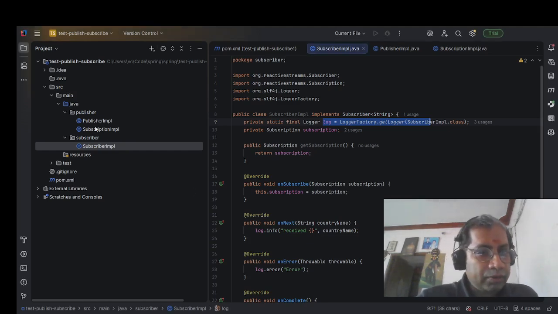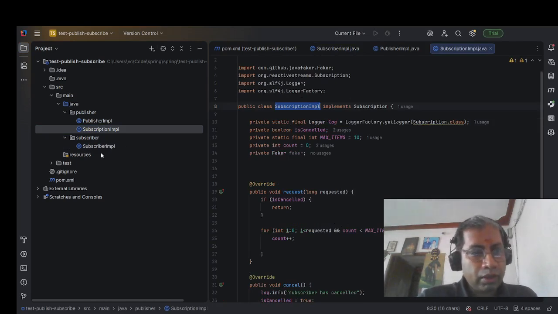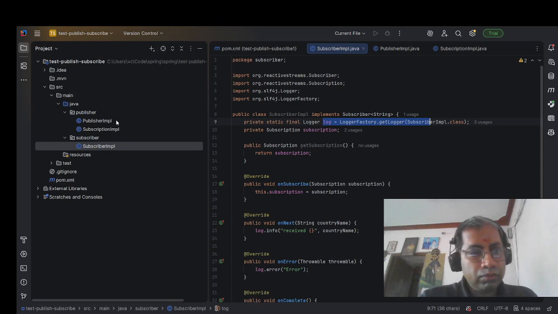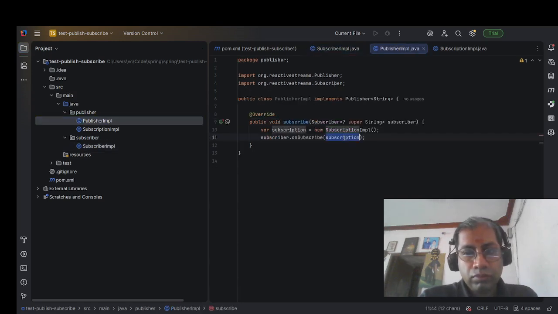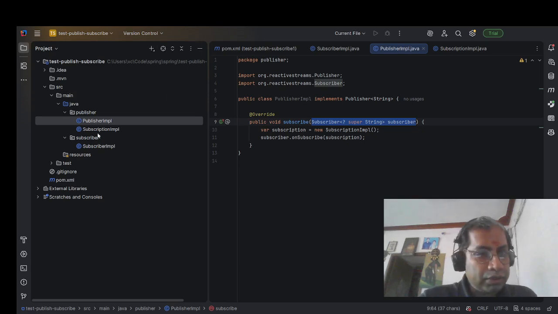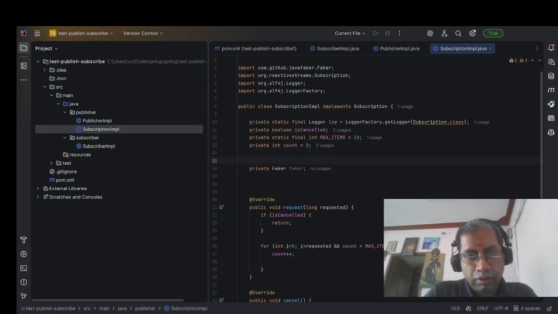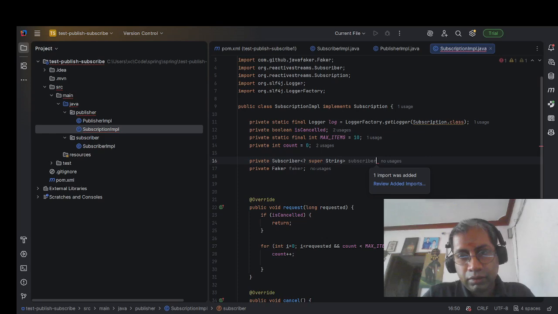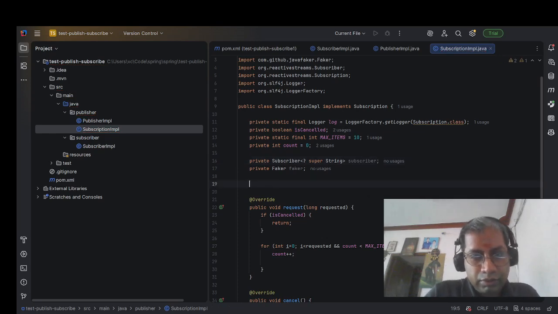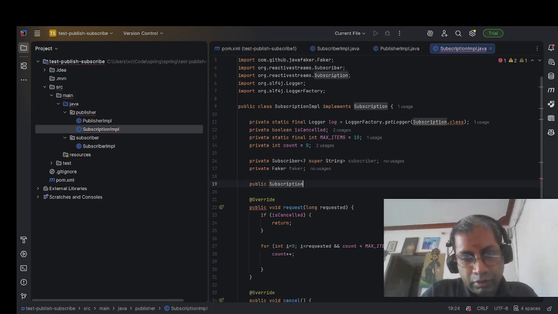So for that, we're simply going to use this, and here say like this, and we create a constructor, public SubscriptionImpl.